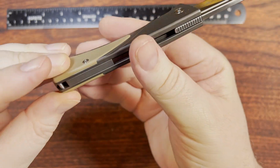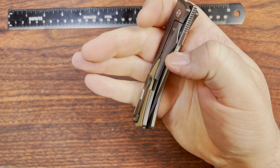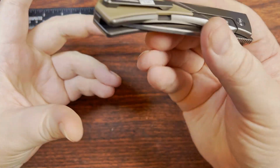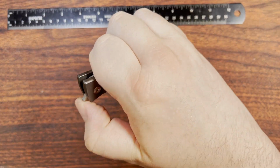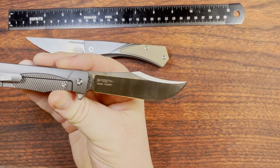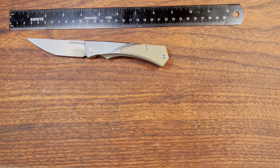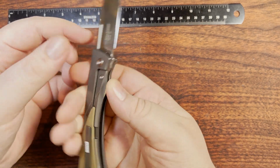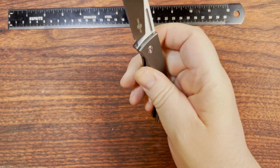This one has G10 on it. When I first purchased it, I thought it was Micarta, but it's not. The pocket clip on there looks to be kind of difficult, but it has a bit of flex to it, so it's not too bad in and out of the pocket. It's another one of those guys, like I had mentioned earlier with the 332. It kind of has that old school pattern vibe going on with it. But yeah, just a little bit different. Of course, an elongated tanto is definitely not a traditional pattern.